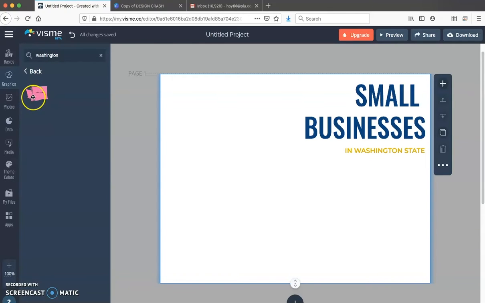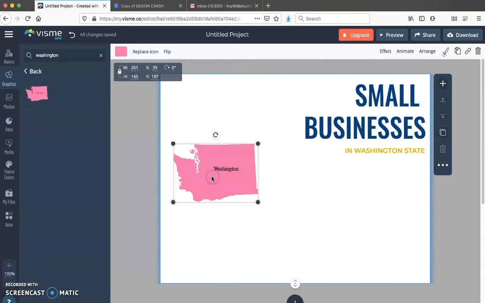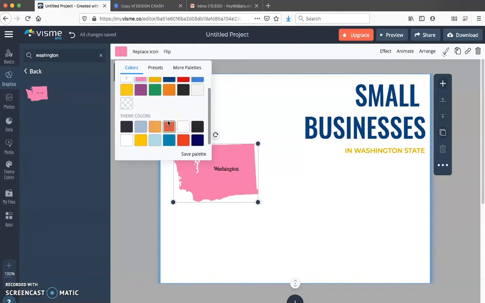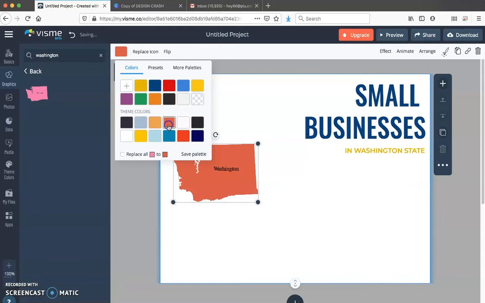And I do have this one, Washington state outline, and unfortunately it has the word Washington in the middle of it in what I believe is Times New Roman font, which is not interesting or sexy at all. So we're going to change that, but first let's change the color. Let's go to something in our color palette. Maybe this, kind of dark orange.